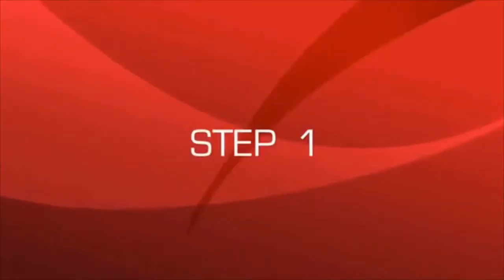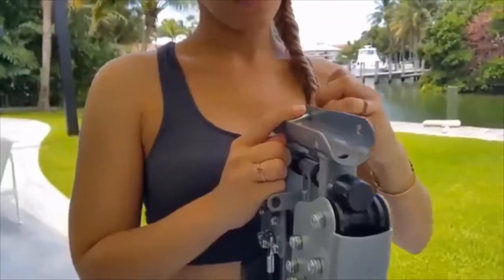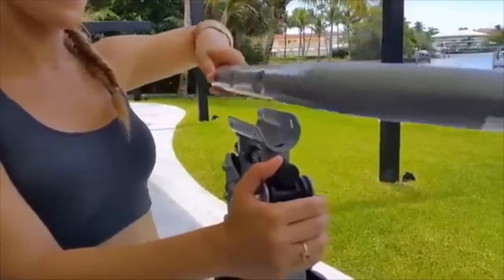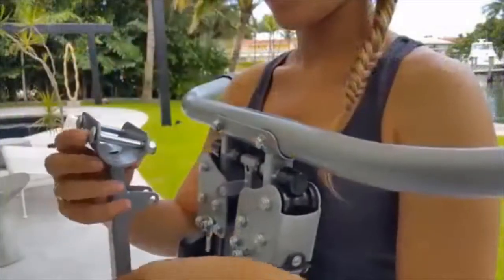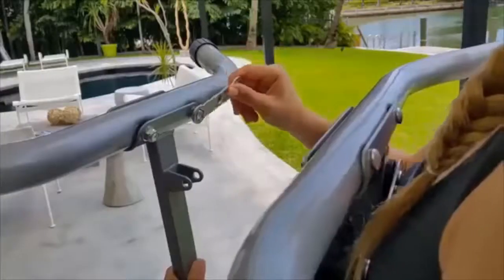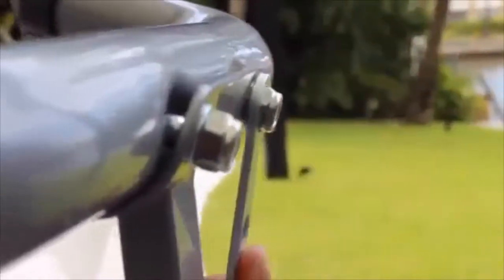Step 1. Remove the screws, nuts, and washers from the main body. Attach the large U-base to the front and insert screws into each hole. Then, tighten nuts and washer with the hex wrench. Repeat the same steps to attach the small U-base to the back.